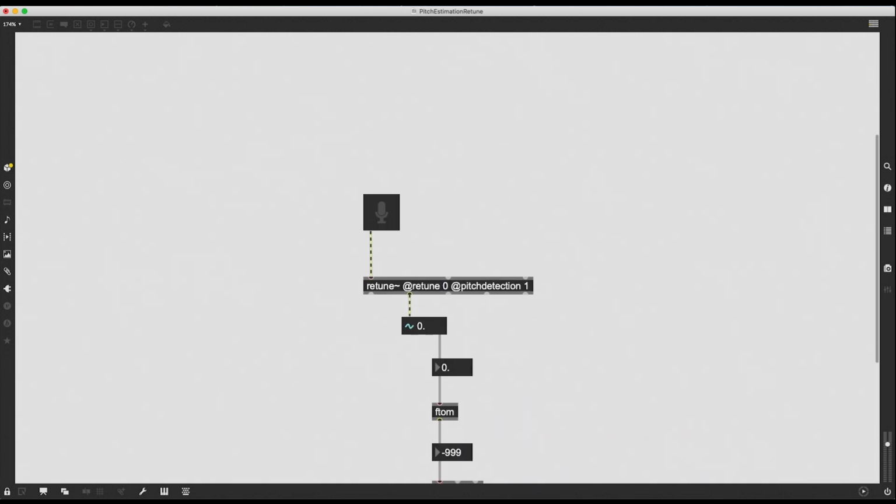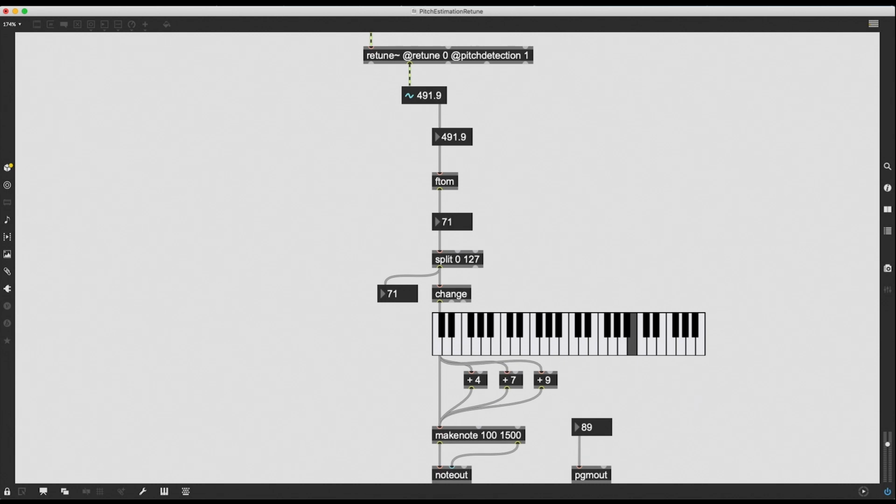Okay, and let's try it out like this. There are a lot of things you can do just with this idea.